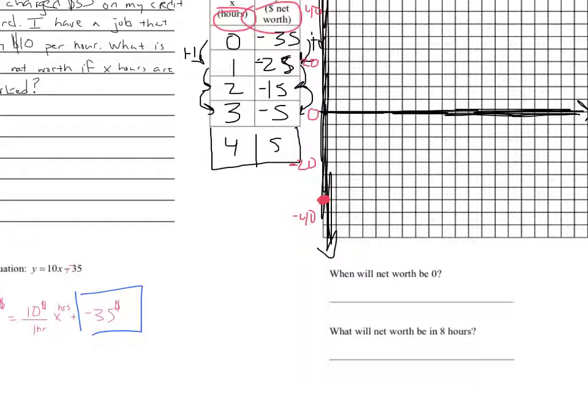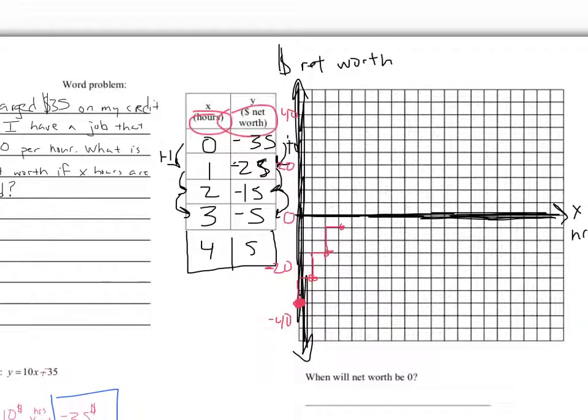I probably would have just gone, all right, negative 35, so my change in y is an increase of 10. My change in x is an increase of 1. Increase of 10, increase of 1. Increase of 10, increase of 1. And so on, and I probably would have plotted my graph just like that. That wouldn't have been paying any attention to the t-chart. But I would go back and be like, all right, I'm supposed to have the point 2, negative 15 on here. 2, negative 15. Good, that point is there. Because if those things don't match up, something is drastically wrong. Draw your straight line, and we're good to go.